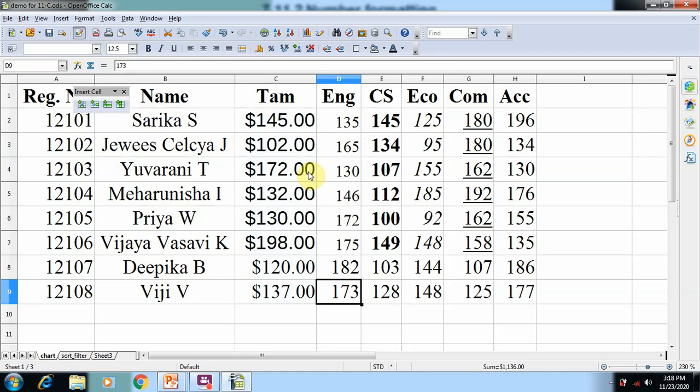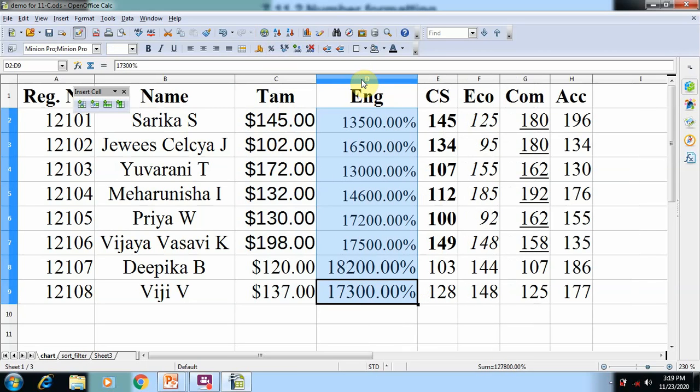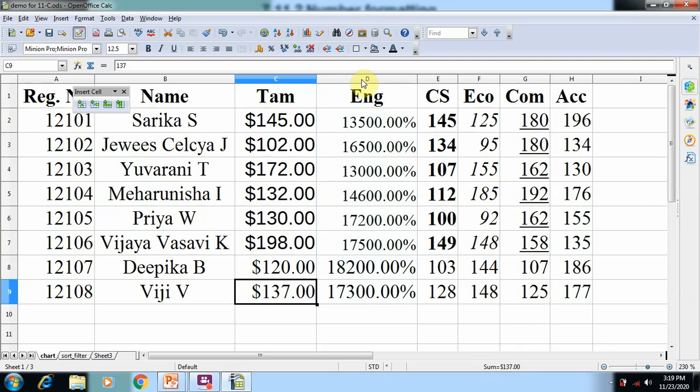This is the currency format. Now if you click on the percentage, then all the data will be converted into percentage format. All the data are multiplied by 100 and converted into percentage symbol. Next one is the standard format.